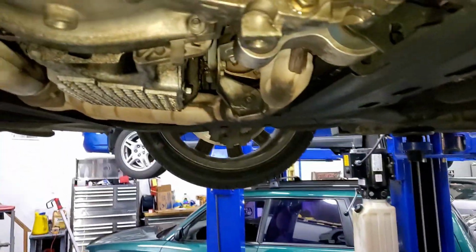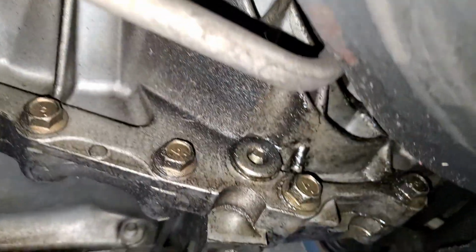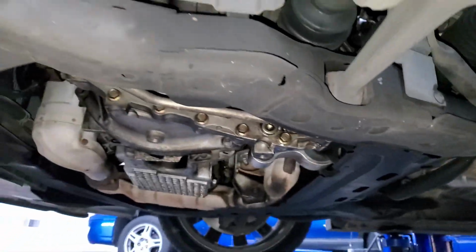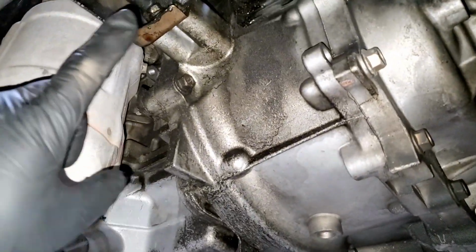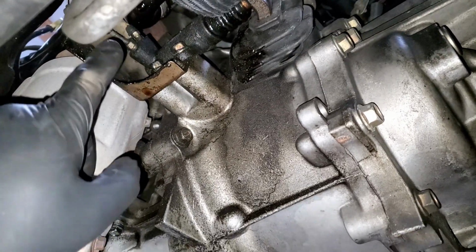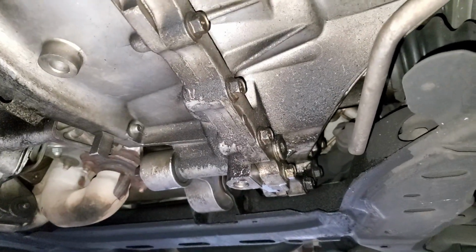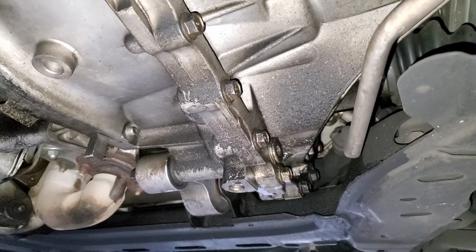If you remember from the inspection video, I had mentioned that the gear oil on the transmission was really low. And I don't remember the transmission being wet when I did the video before. It was wet here, I remember that part, but that's coming from the engine and leaking down from the backside of the engine. I don't remember it being wet back there. So, I guess I get to replace that axle seal now.